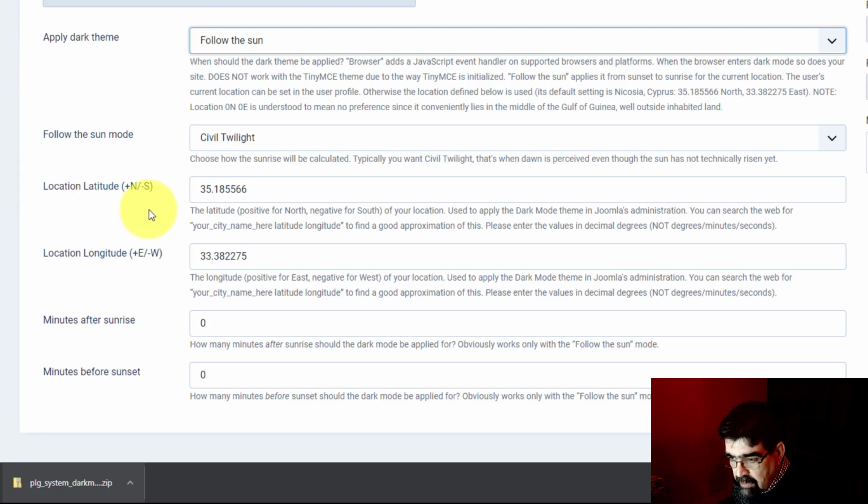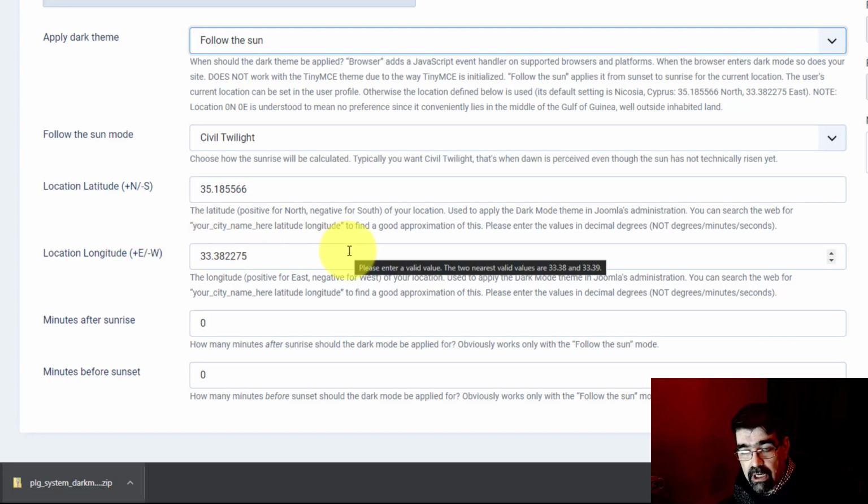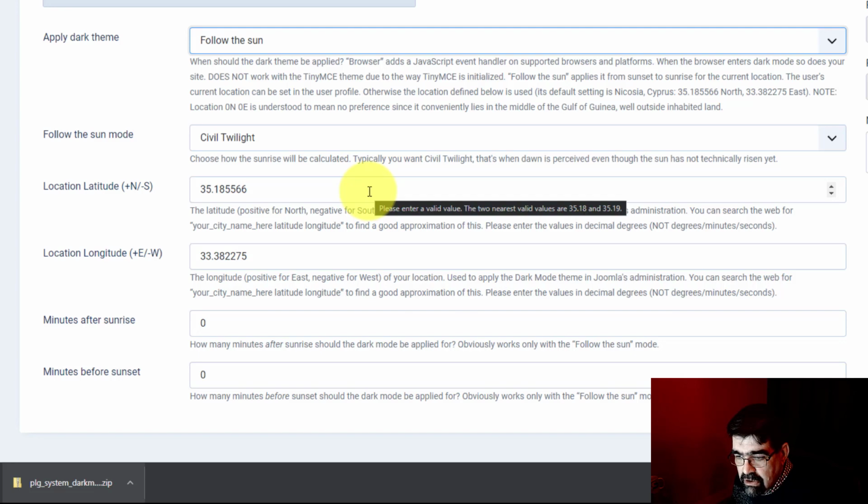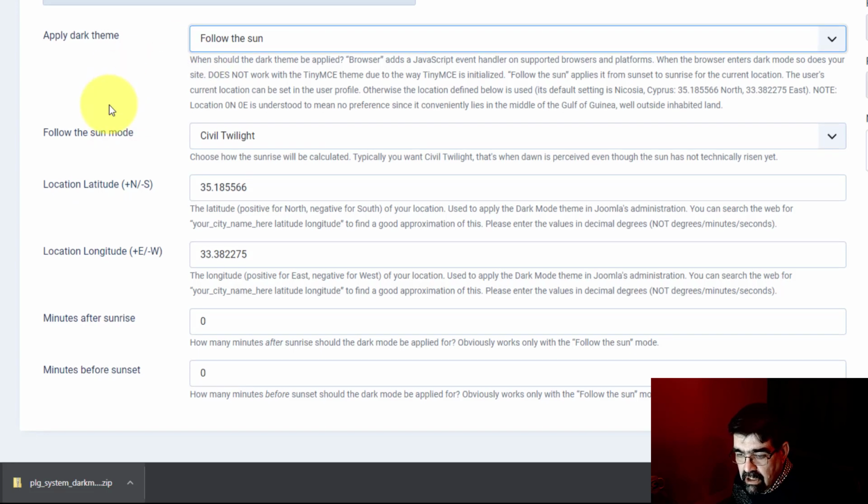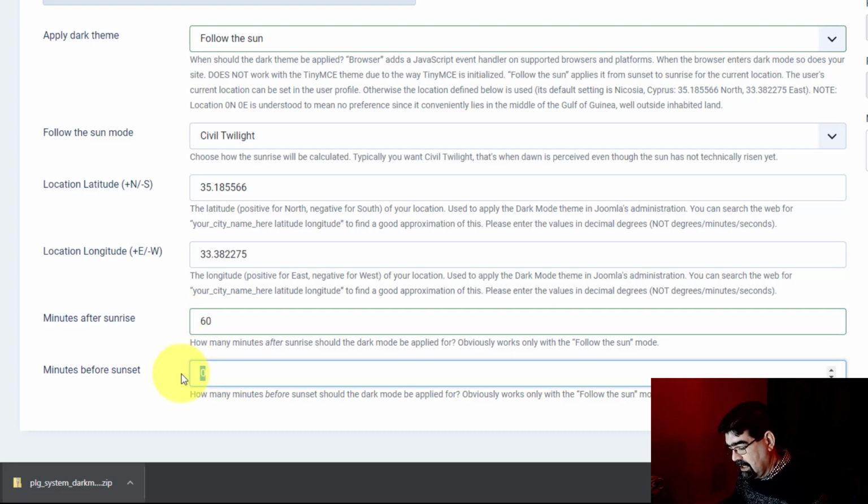And you can read about this here. You'll see right now latitude and longitude is for Nicholas's home area in Greece, and so you would have to put in your location, latitude and longitude. And if you're going to follow the sun, down here you'd say, well, I want dark mode to be applied until 60 minutes after sunrise, and I want dark mode to be applied 60 minutes before sunrise.